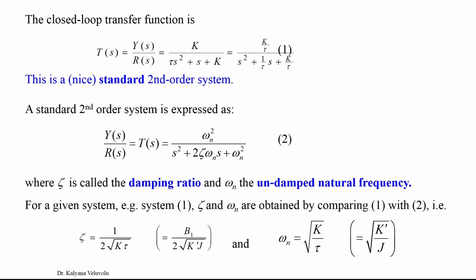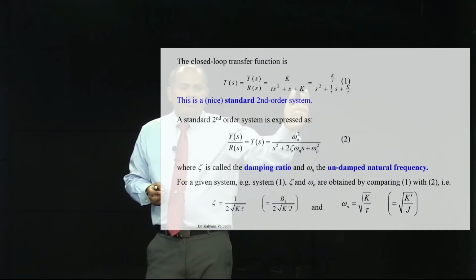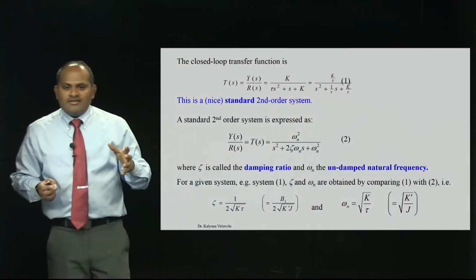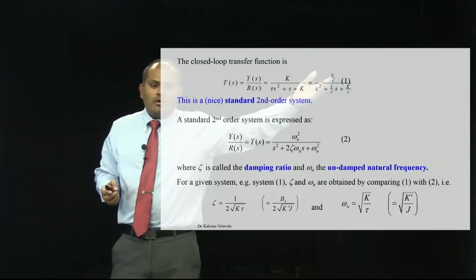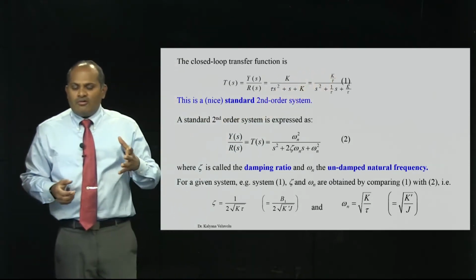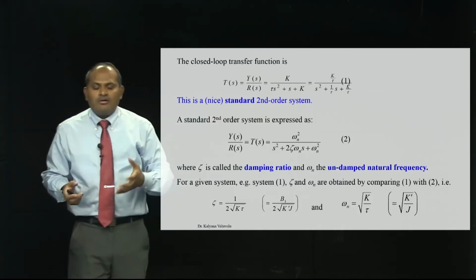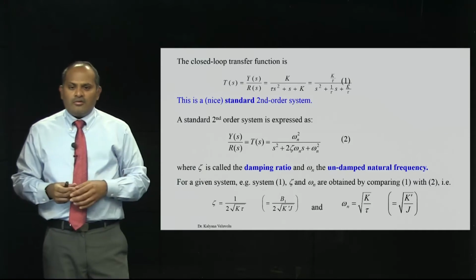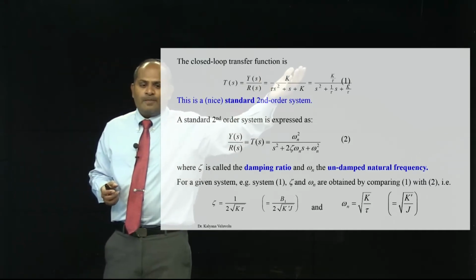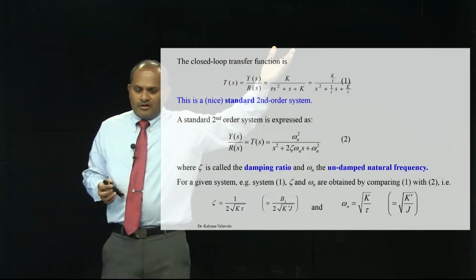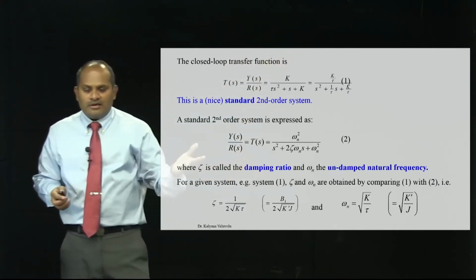This is something interesting. This motor has a nice standard form. This form is what we call the standard second order system form, and this is what our focus will be on for the rest of automatic control. For all the rest of the automatic control, we always use the standard form. Now, what is the standard form? Forget about the motor. Let us go back to the theoretical standard form.